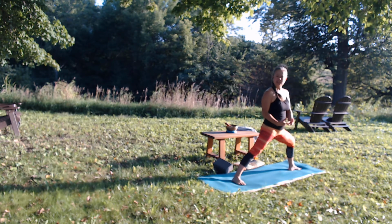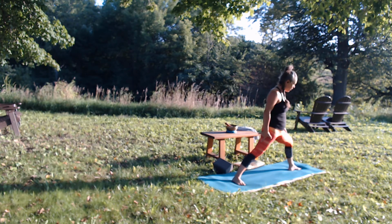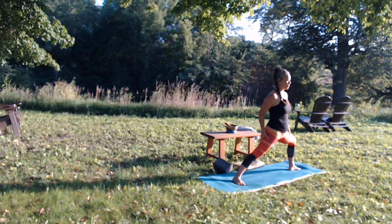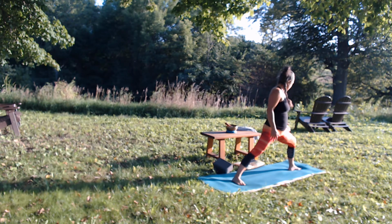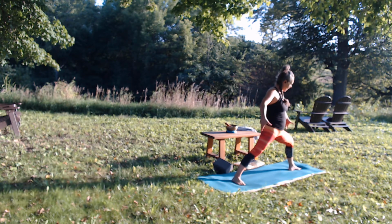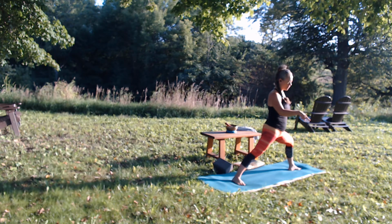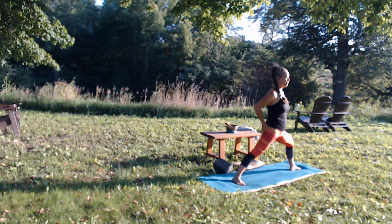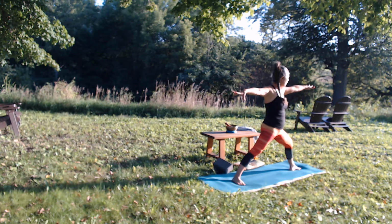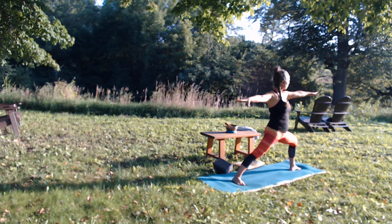So one of the things that we're trying to create in our Warrior Two lunge is what we call an external thigh rotation. And so if you look at that front foot and your knee is inside of the foot at all, then you need to think about externally rotating. And in this case, if you engage your left butt cheek towards the right edge of the mat, that might help. It's important for our knee health. It's also part of what creates stability so that you feel very strong and rooted here.